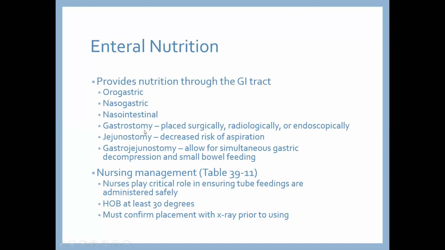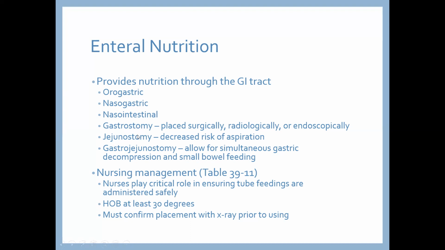A gastrostomy tube is what I'm sure a lot of you are familiar with in some of those long-term rehab and care facilities. So those can be placed surgically, radiologically, or endoscopically. Surgically, of course, means it was done in the OR. Radiologically or endoscopically means it can be done at bedside or in the endoscopy suite. But what this is saying is there's an opening to the stomach. So it's literally a tube that is on the abdominal cavity at the stomach.